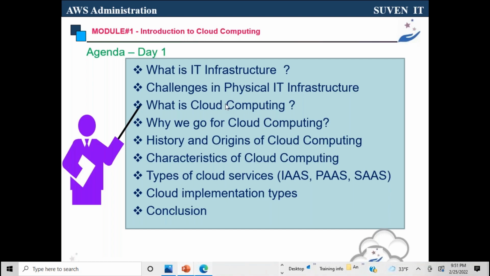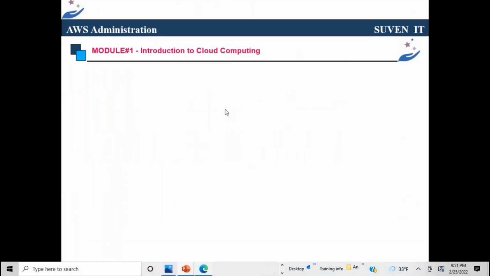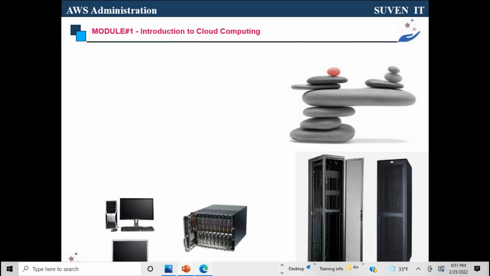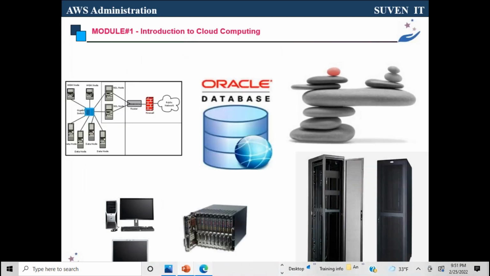What is IT infrastructure here? You already know all these servers, databases, networking, and these are all called IT infrastructure. I already explained we are going to manage all these components in cloud, like your desktops, your servers and storages, load balancer, databases, routers, switches, firewalls, and applications, and everything is running from the cloud these days. That's why at least in outline we need to understand, oh, there is an IT infrastructure.